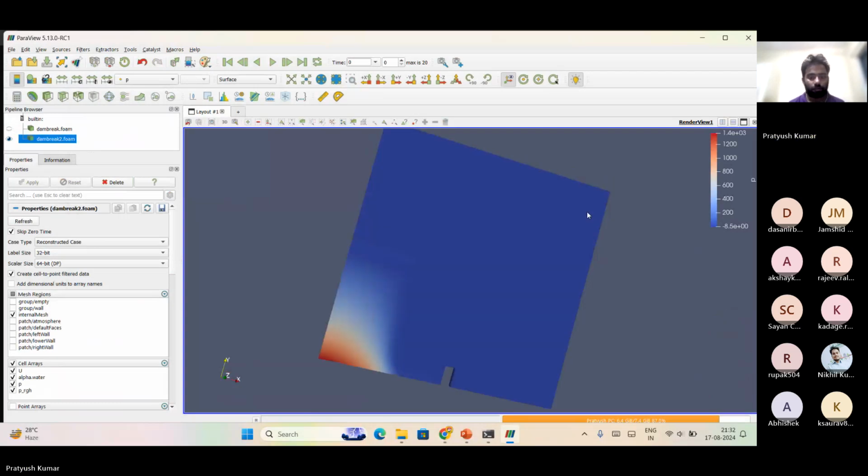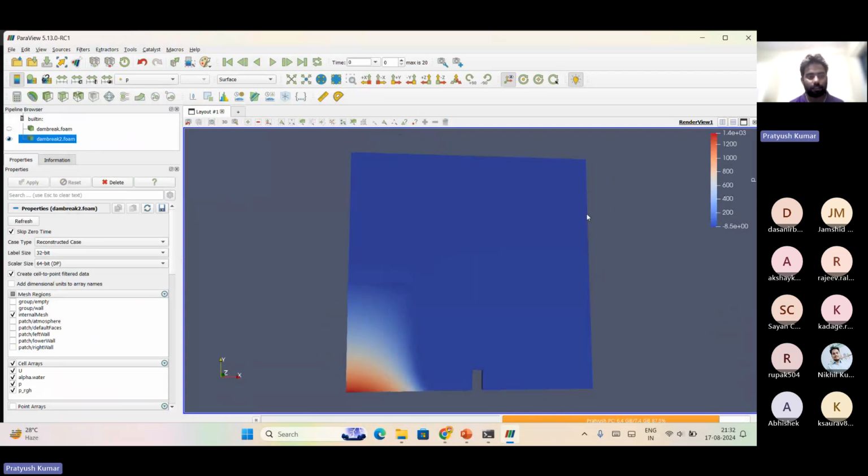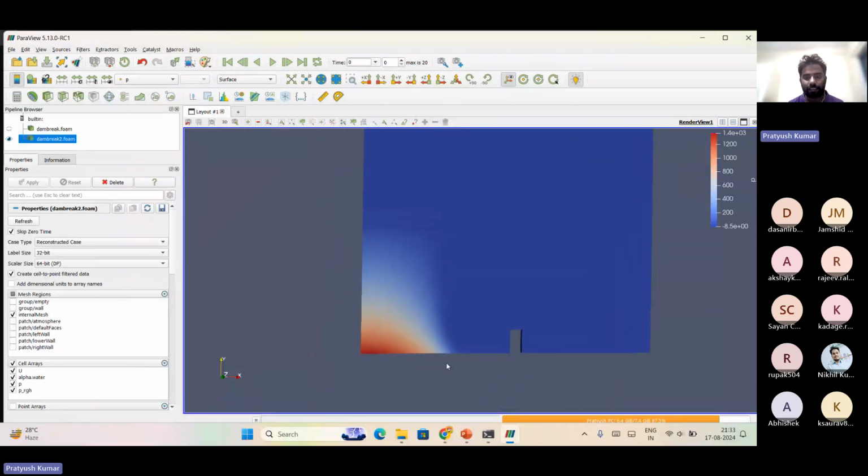Yes. So this is another .foam file I've created, because OpenFOAM is not able to read the zero folder. I don't know why this issue is happening, but it is not able to read the zero folder. Apart from that, you can see that this complete box area is given as one field, where the water value is equal to 1, and the rest of the area is considered air. So this is kind of a multi-phase problem.